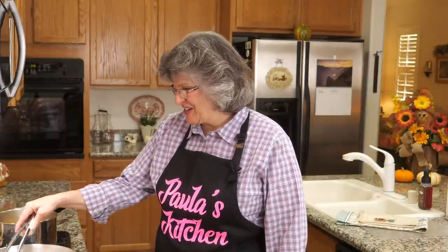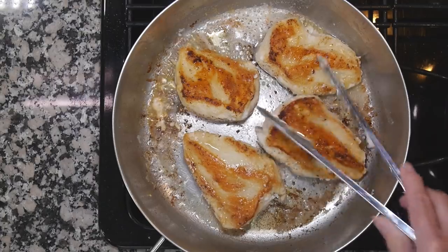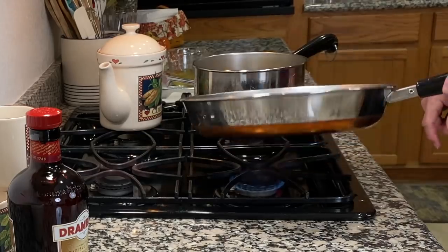We got lots of sizzle going on here in Paula's Kitchen today. So we are on the second side for this. Let me just roll the butter around to make sure it's underneath. And these will be cooked through in no time. Shout out to Denise in Utah for the recipe. She sent it to me a long time ago. It's taken me a while to get to it, but I have a feeling it's gonna be well worth the wait. So thank you, Denise. All right, guys, we'll be back when the chicken's done.